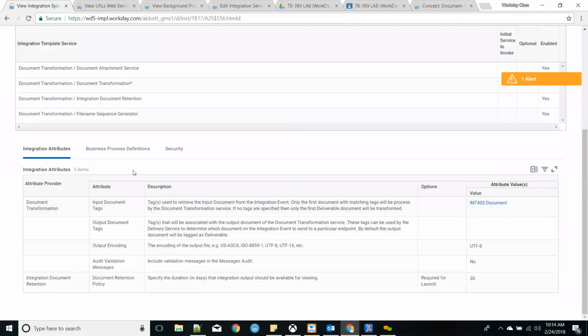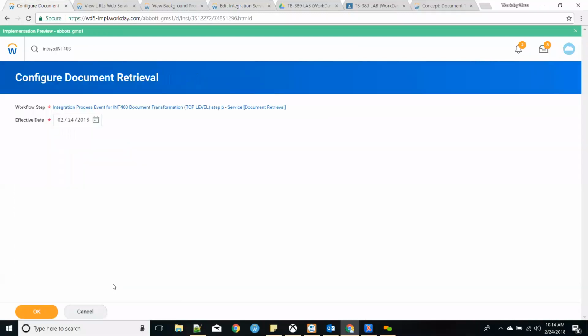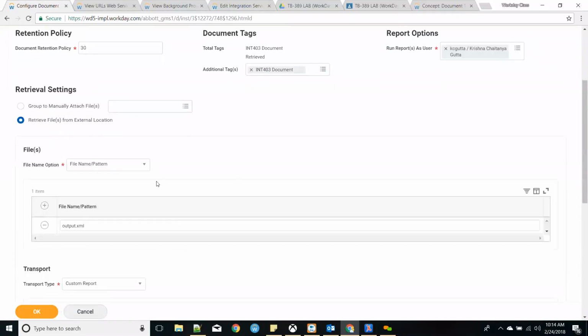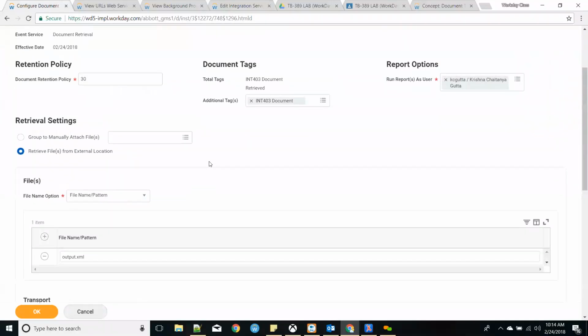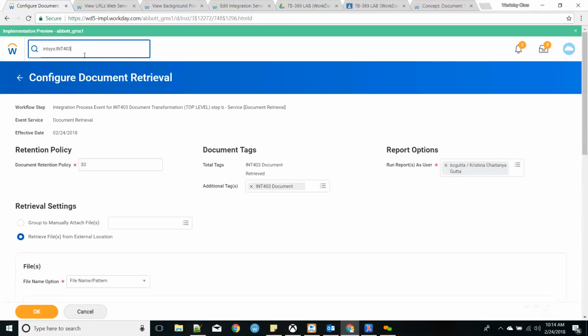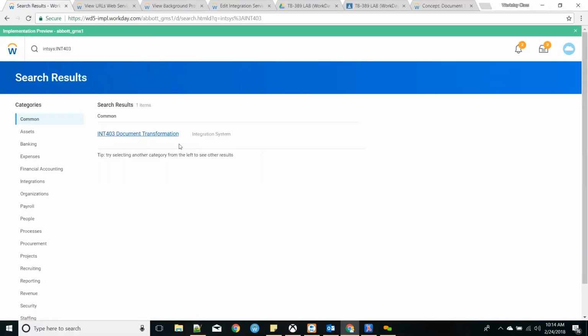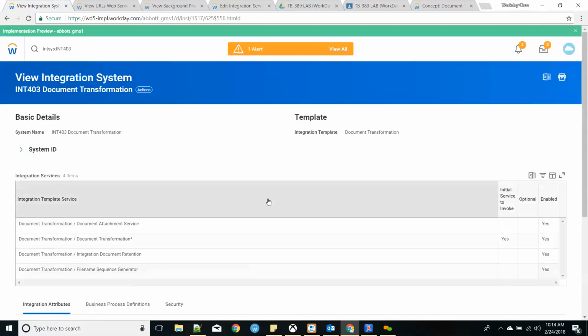We already saw this: I have my report referenced in the document retrieval section for the business process. So I have my report referenced right here, gk_test and then output.xml, and I have the retrieval tag set to INT403 document. And then I referenced my tag right here in the retrieval input, the input document tag section.